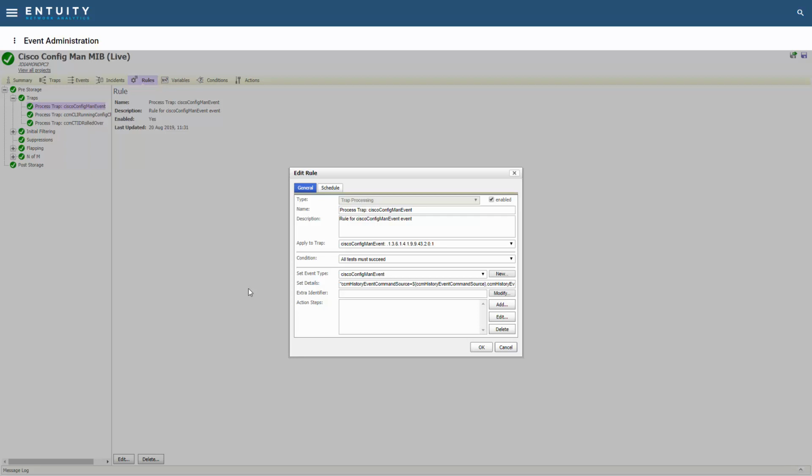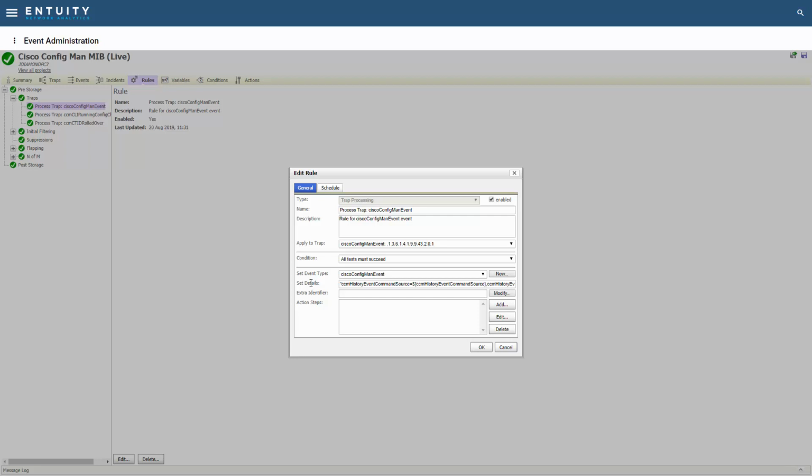By default, there are no other conditions defined. When the specified trap event is seen, it will be converted into the type of event listed in this field. Additionally, all of the varbinds, which are the named parameters included with a trap, are used to build this string, which defines how the details attribute of the event will be formatted.